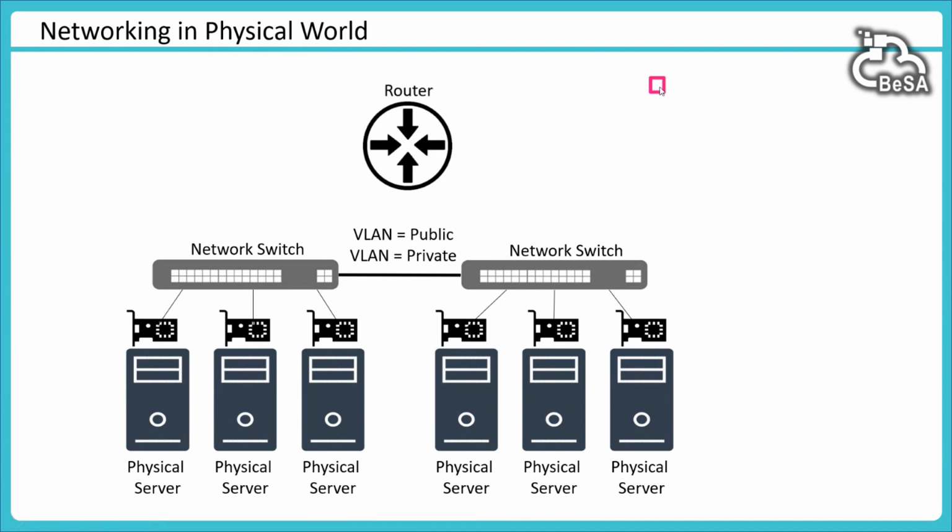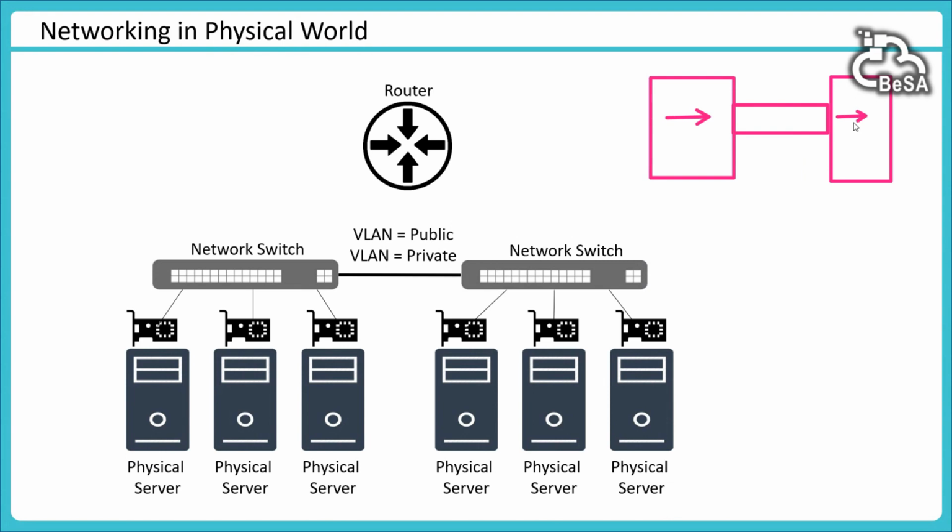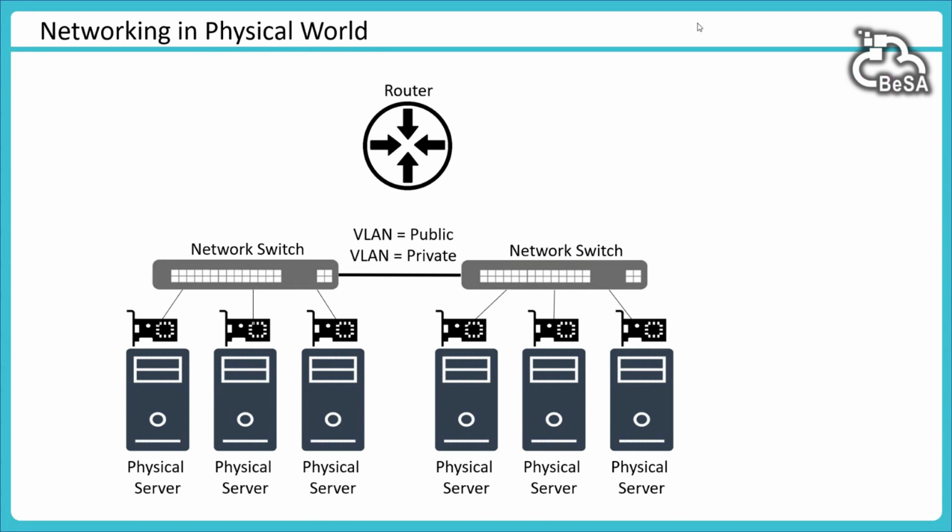If you are in one block and you have to go to another block, you would need a corridor from which you could go and come out at the other end, and the same will be followed by other people also. So you need corridors to communicate across different networks, and those corridors are provided by the router. The router tells you where to go. It is like a map. If you want to go from point A to point B, you go into Google Maps, search for the destination, and it shows you the route, and then you select where you are trying to go and how you are going to go.